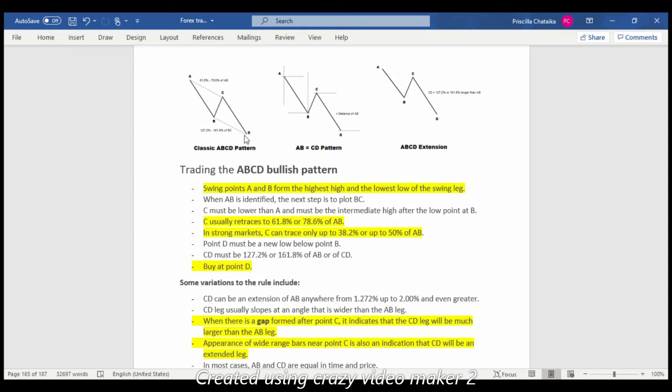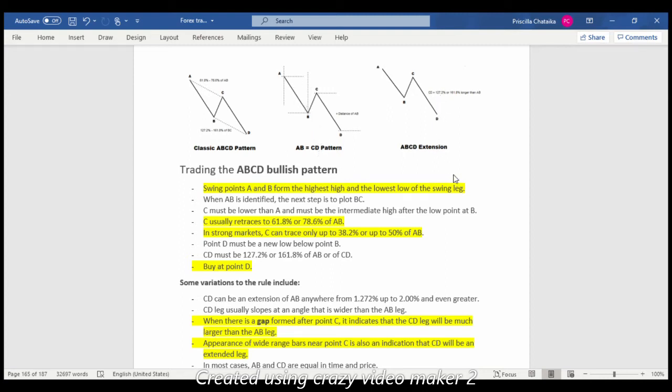And how do you know when point D arrives? You know it's point D when you measure A to B, which is the exact same length as C to D. So basically C to D is an extrapolation of A to B. So if you want to know where point D is, you measure A to B, and then you extend it to C to D, and then you get your length. I'm going to show you on the chart what it actually looks like.